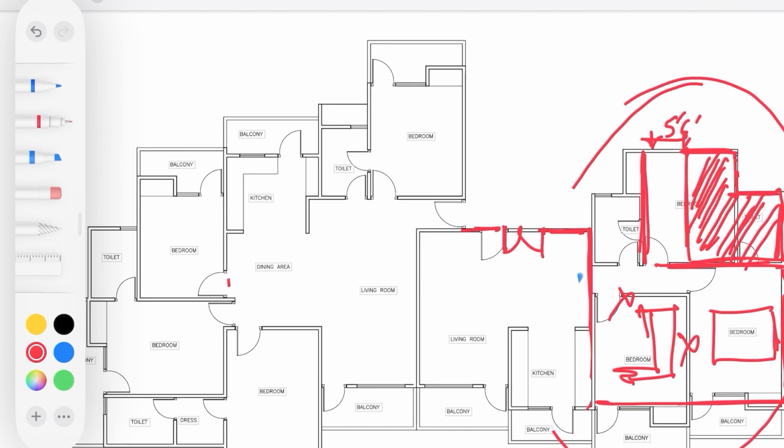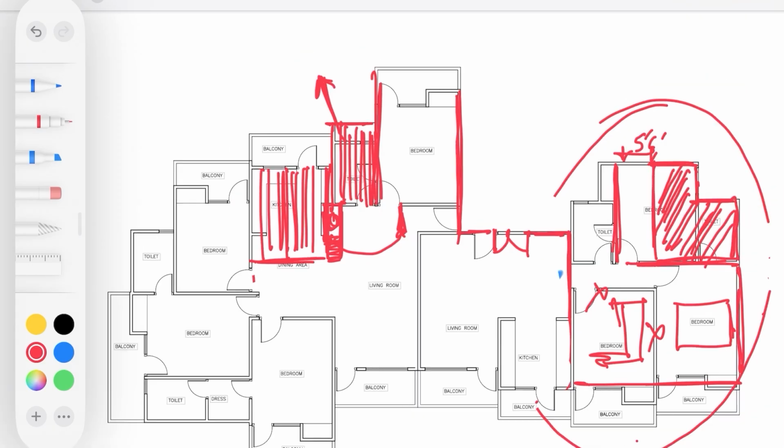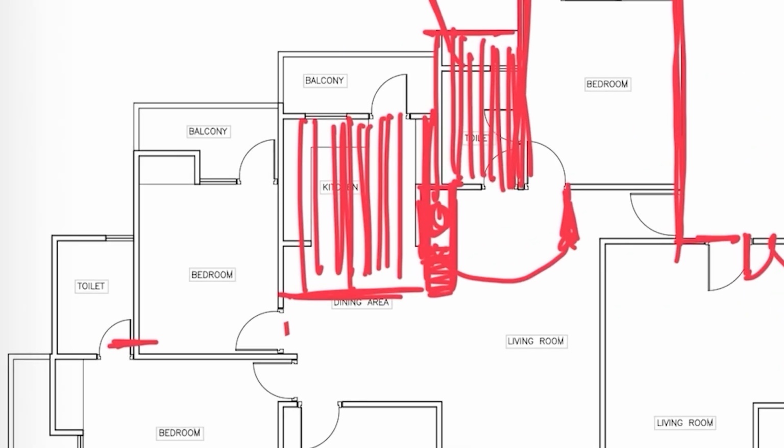Now another thing, they wanted to have a puja room. So we extended this wall, created a puja unit over here, and this washroom was extended up to this level, and this was the storeroom, because they needed one storeroom. And this washroom was also not suitable. We cannot create a washroom over here as per vastu. So we created a storeroom, and this was one wash basin area, and we created one room over here. So this area was actually storage plus wash basin. So this was one small room. In this bedroom, we kept it as it is, but we created a wall over here and created a door like this. So this was the washroom for this room.